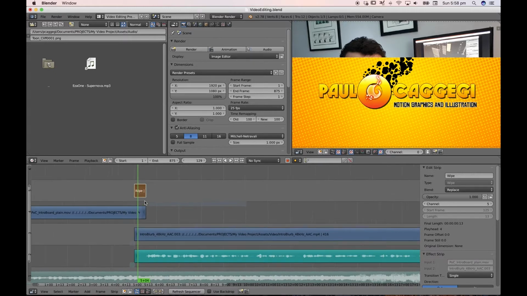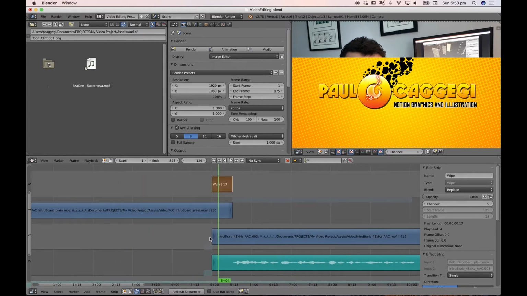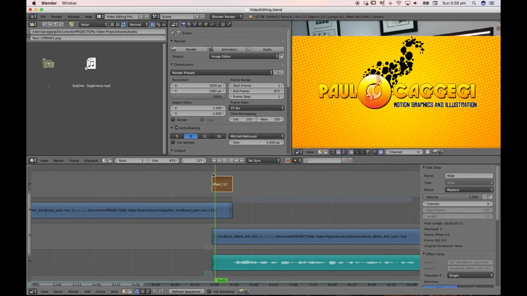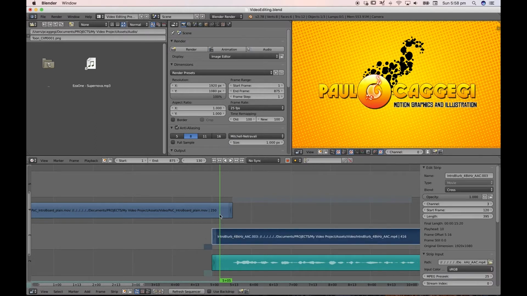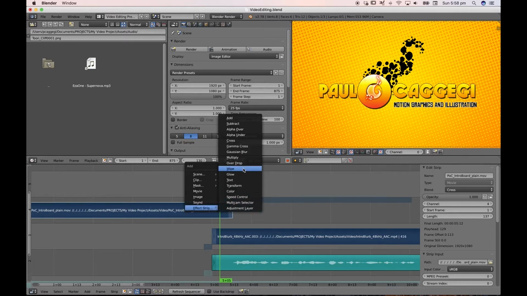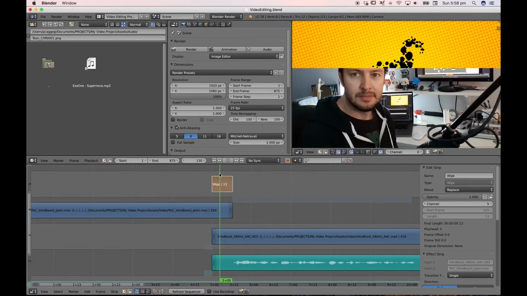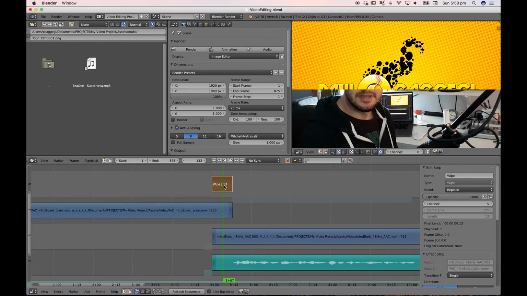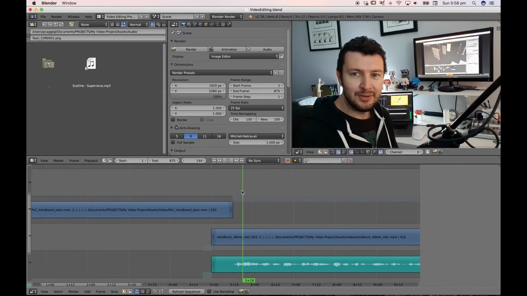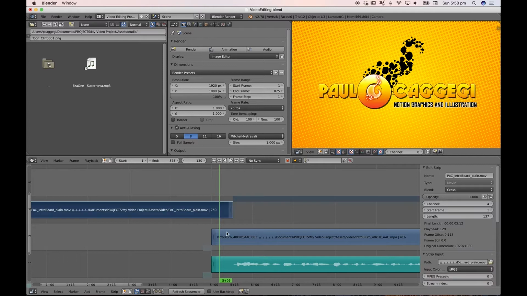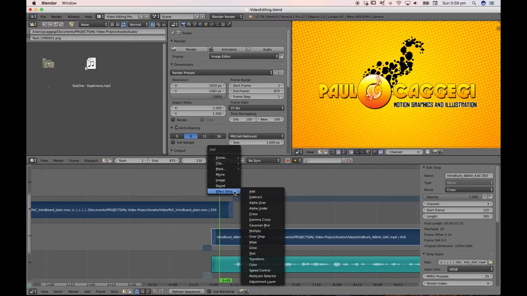And you'll notice something very particular about this, and that is that it begins right where this clip begins, where the cut point is, and ends where this clip ends. And if I was to scrub, you can see that it goes from the top to the bottom, and that is because if I say delete that strip and I selected this strip first and then selected that and did the wipe, you're going to get the reverse. Okay, so the order in which you select strips is important. Obviously, when you're playing these strips, whatever is on top will show up first, and then whatever is underneath will show up next. But with transitions, they're sort of independent of that.